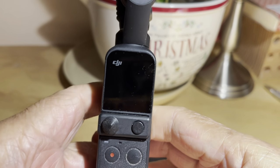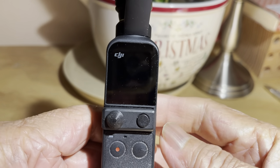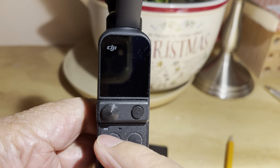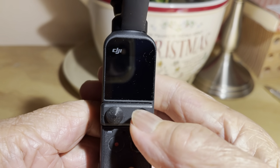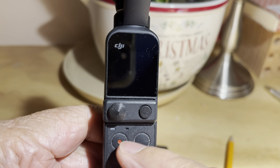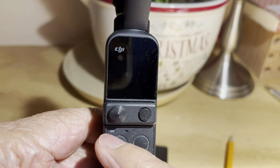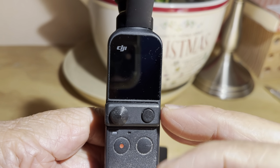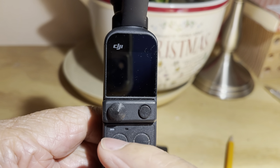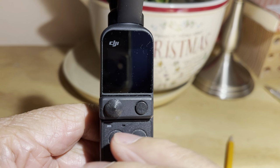This DJI Pocket 2 has four buttons. 1, 2, 3, 4. We will explain the function of each one. There are four buttons on the DJI Pocket 2 in front, and we will discuss them one by one.